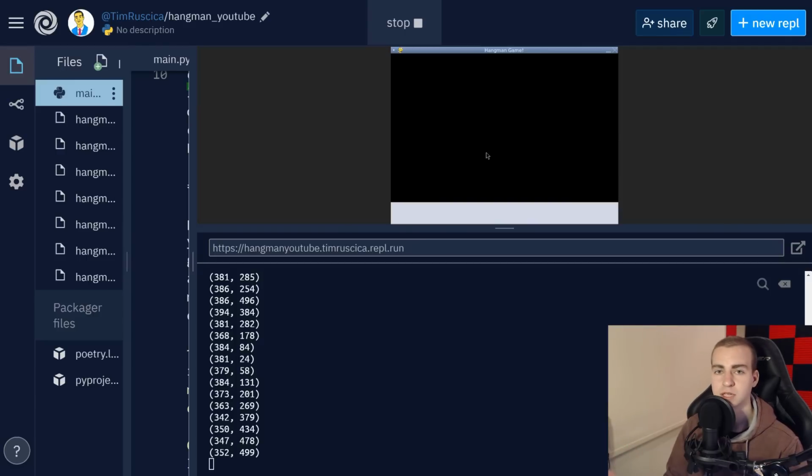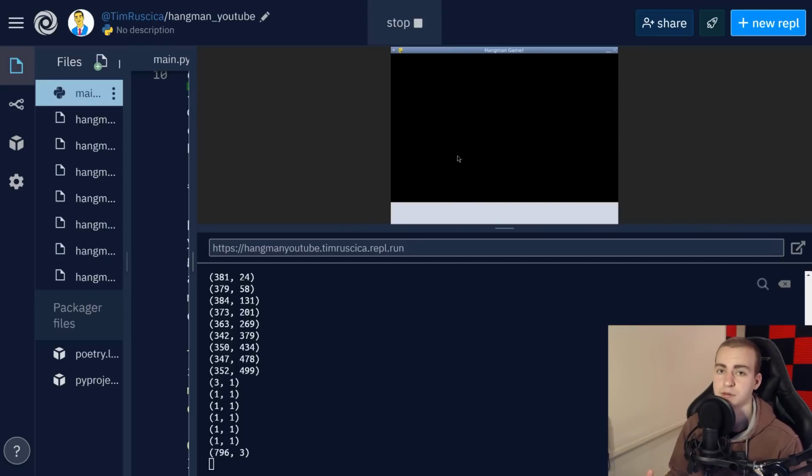This is actually the first thing to understand about Pygame, that the 0, 0 coordinate is actually in the top left-hand corner of the screen. So notice I'm clicking here, and I'm at 1, 1, pretty much right at the top left-hand corner. If I go to the right-hand corner, I'm actually at 796, 3, which is pretty much the maximum width and the minimum height. So just note that when we talk about coordinate systems in Pygame, when we increase the X, we move further to the right, and when we increase the Y, we move further down.